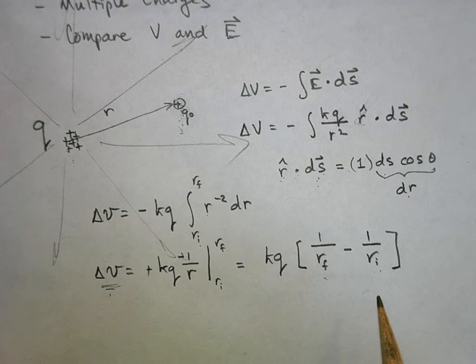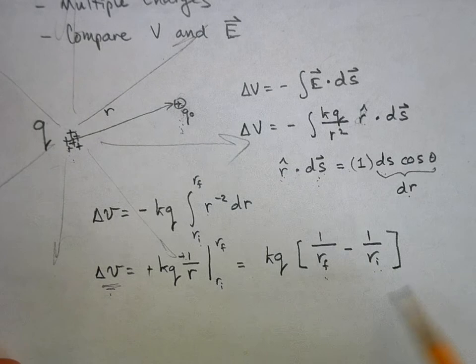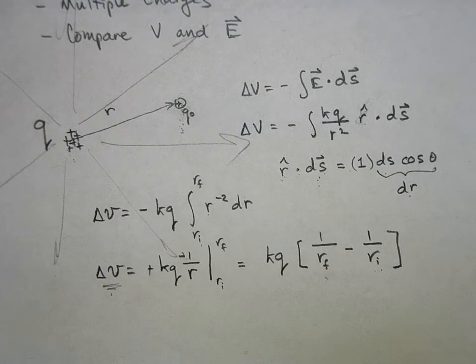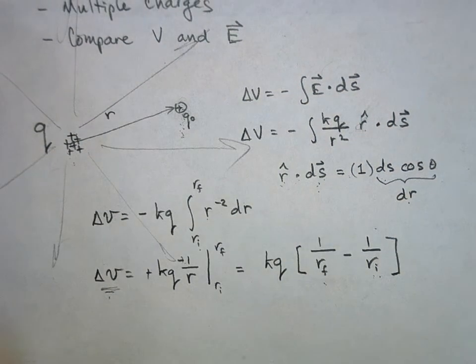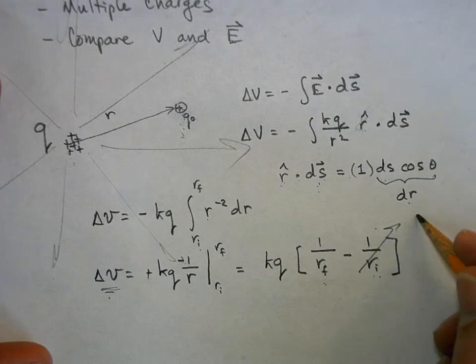Then we said, well, when I look at this, it's pretty convenient to have a reference that will be the same no matter what your point charge is. And so if we let our reference position be infinitely far away, that is, we let r initial be super far away, well, 1 over a super far away number approaches 0, or you're so far away that it's negligible. So we're just going to let that go to 0.